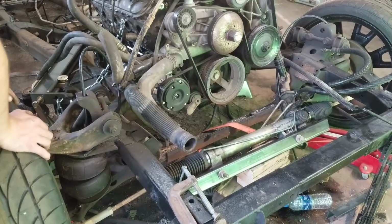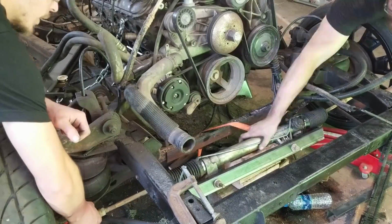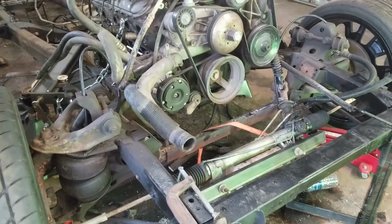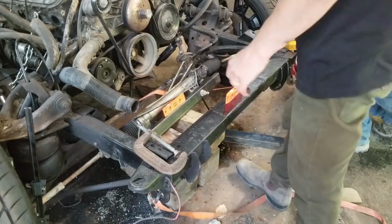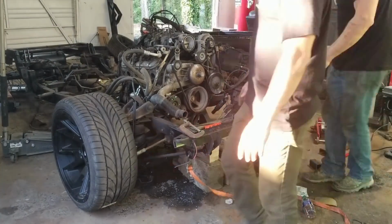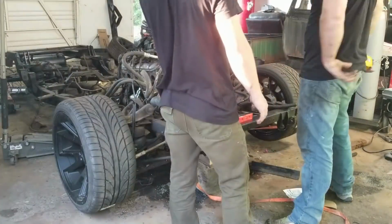I normally cut out a lot of our measuring and placement type of stuff, but I decided to leave it in this video just to show you guys how much movement we end up doing. We really use everything in the shop. You'll see pieces of wood, ratchet straps, levels, measuring tapes, straight edges, and carpenter squares. Basically, everything that we've got we use to try to get these parts in the right spot. And then once we get them there, it's a matter of figuring out how to keep them there so we can weld stuff up.